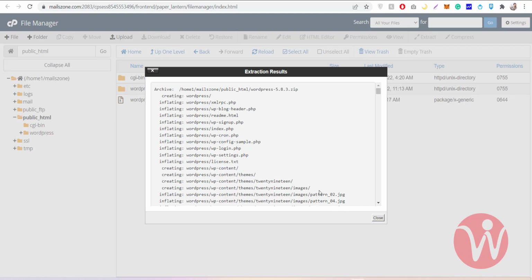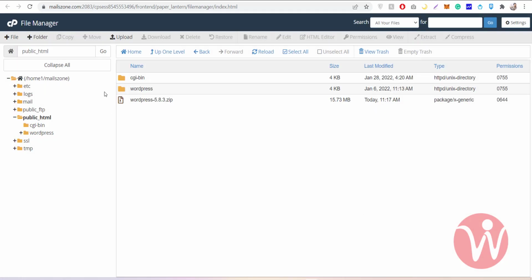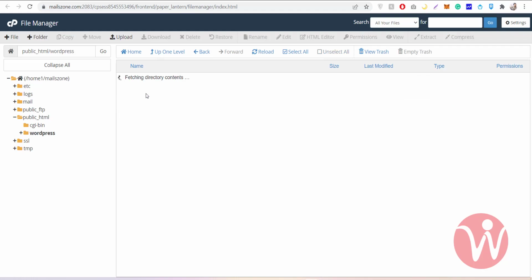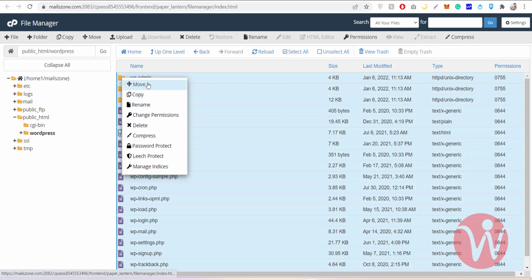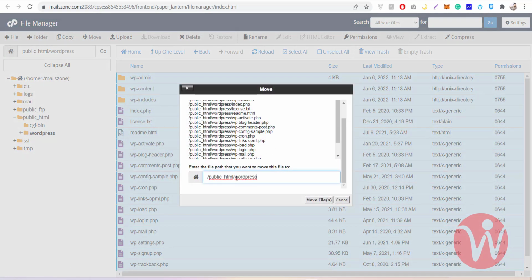As you can see, all these files have been extracted and this folder appears, but all files are appearing in this WordPress folder. So now I will select all these files and move them to public_html.